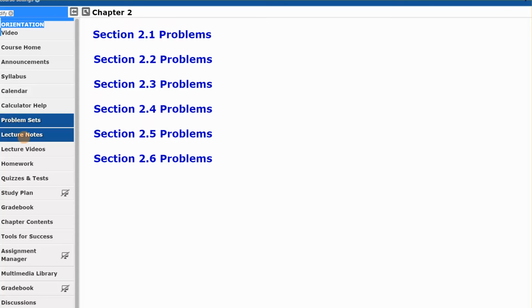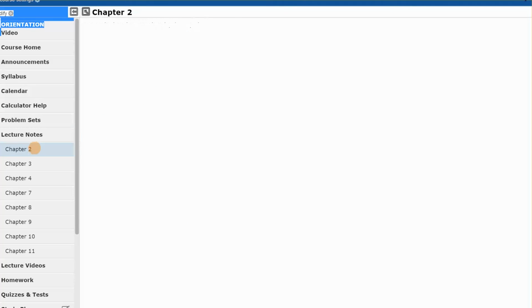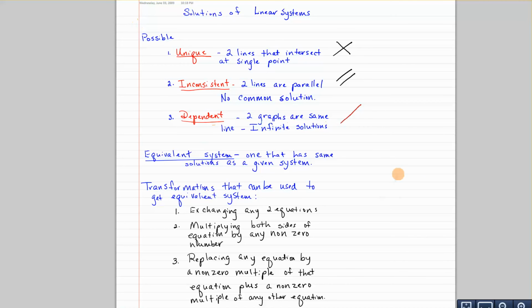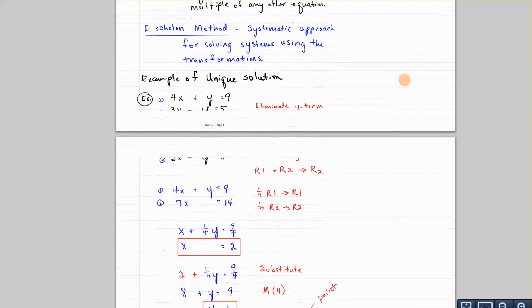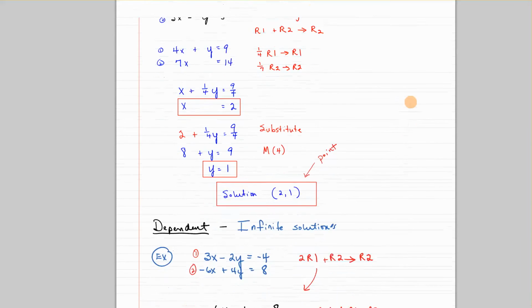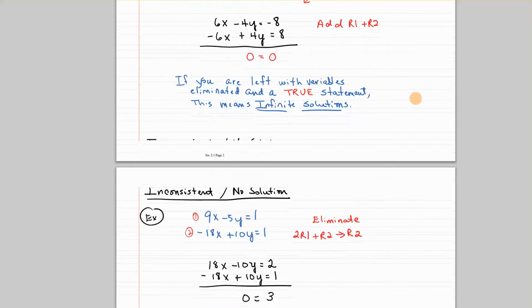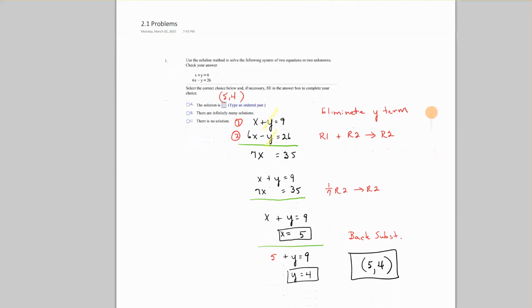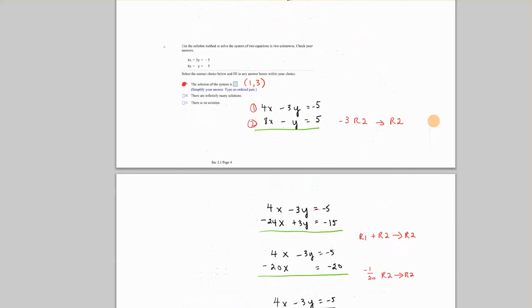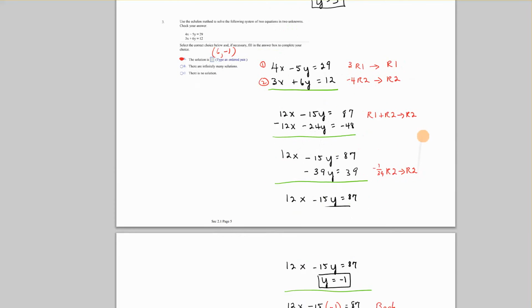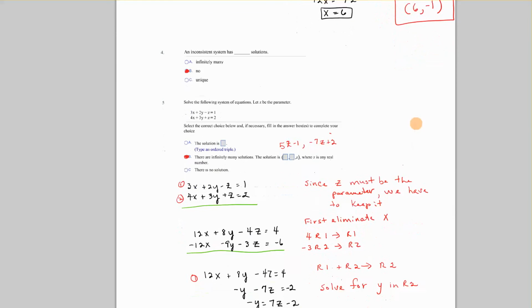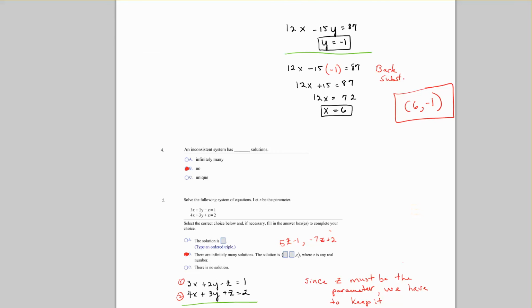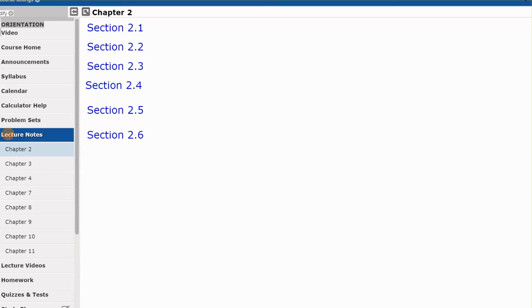Then if you go to the lecture notes and click chapter 2 and we hit 2.1, this is the information part, as if you were in class and getting some lecture notes. And some people could read this and kind of get through that. And then here's the problems worked. All right, so same problems that you have a blank set of, but these are worked. So you need lecture notes to go with the problem set.